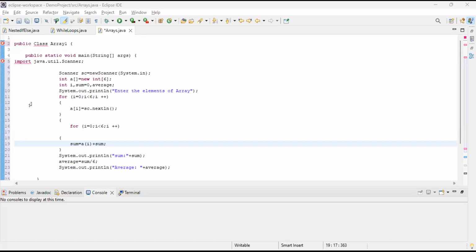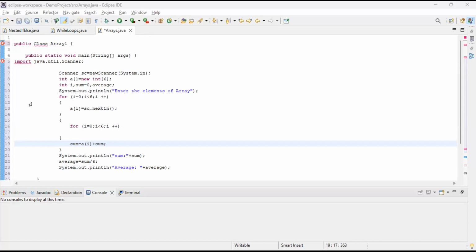Because we cannot extend the same class two times, right? So that's why we have the concept of interface. This is also one major difference, why interface came into the picture, because of multiple inheritance. Java does not support multiple inheritance. That's why we have the concept of interface, and with regard to interface, yes, it supports it.